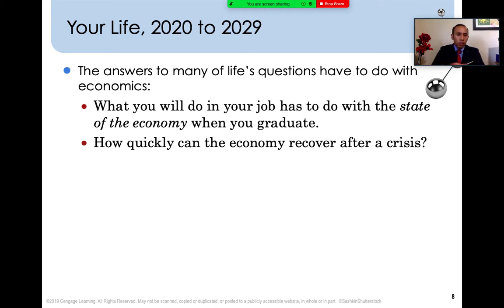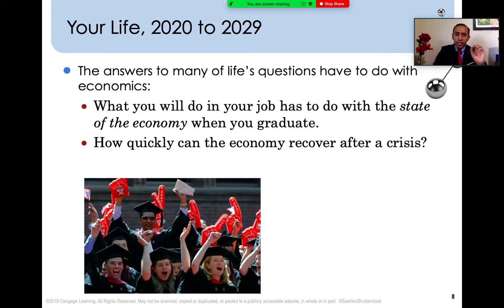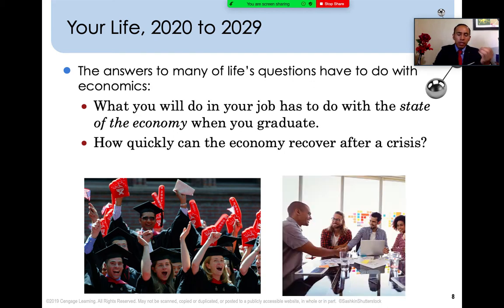We're going into a severe crisis due to the COVID-19 issue in 2020. Students graduated into a critical state of the economy, and the job market has changed. Academic classes have changed to online as well. So we're adjusting for the next couple months, or in some cases for several years.